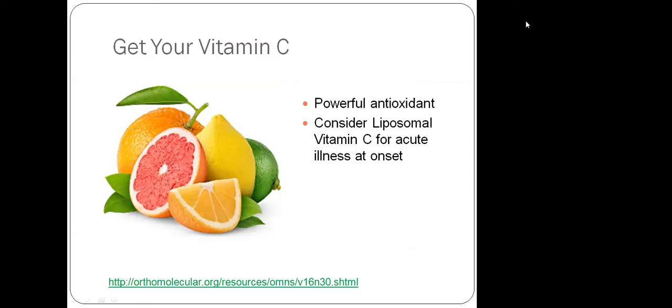Also vitamin C. Vitamin C is a powerful antioxidant, also strengthens the immune system both by supporting the innate and the adaptive immune system, so it's helpful on both branches of the immune system. Vitamin C doesn't have to be citrus. Citrus is lovely, but broccoli and kale and beautiful peppers and even lemon water—good source of vitamin C, those brightly colored antioxidant foods.